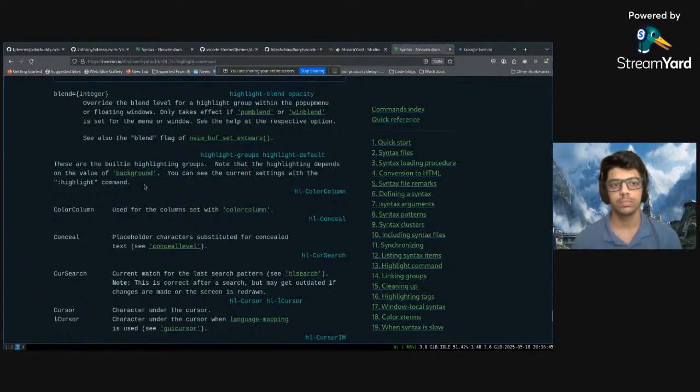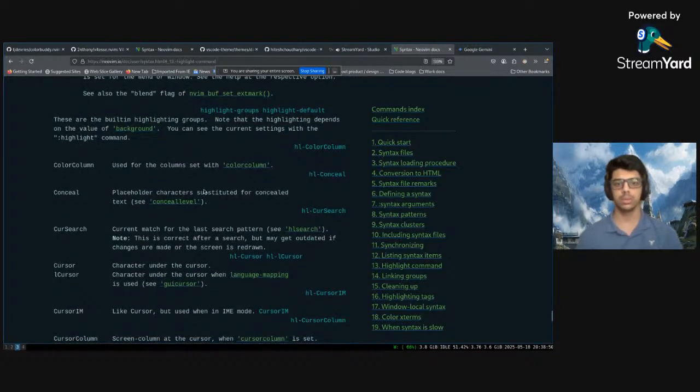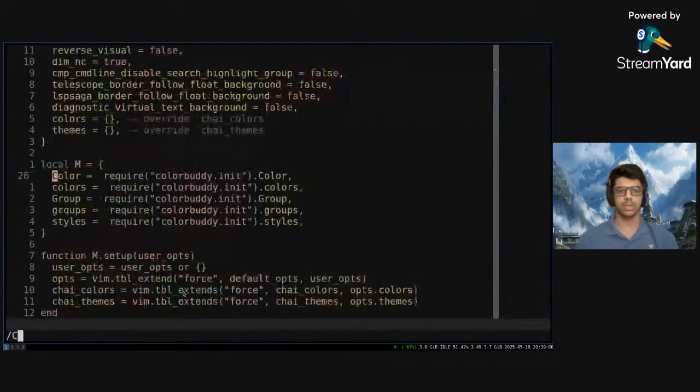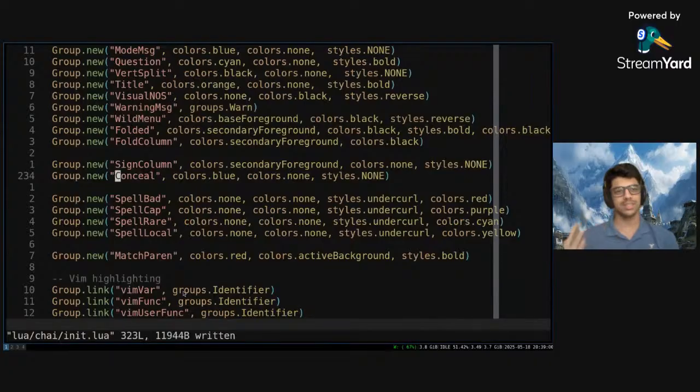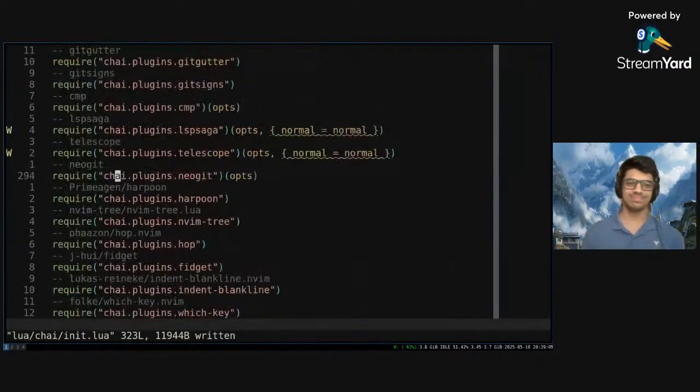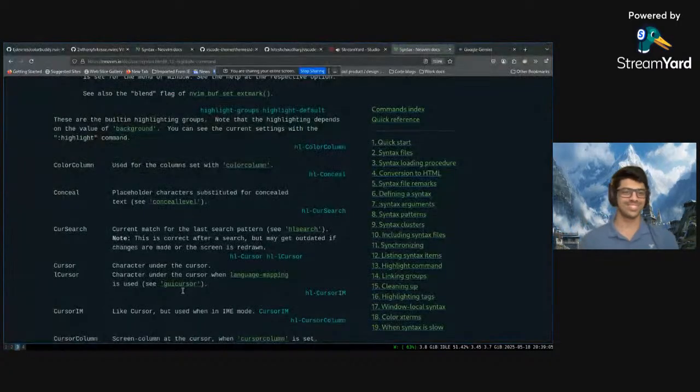Color column. Built-in highlight groups. Note that they depend on the value of the background. Makes sense. L cursor. Conceal. I think conceal हमने डाला हुआ था, right? Current search, current match for the latest.